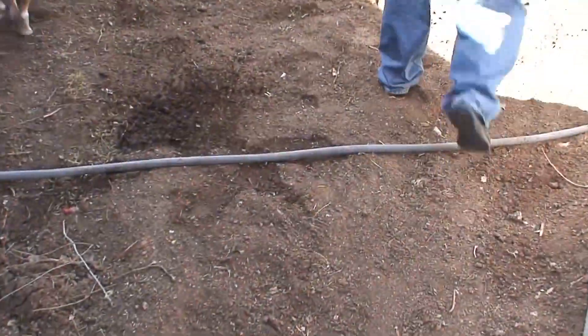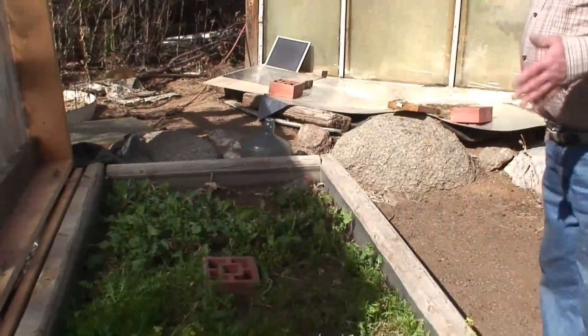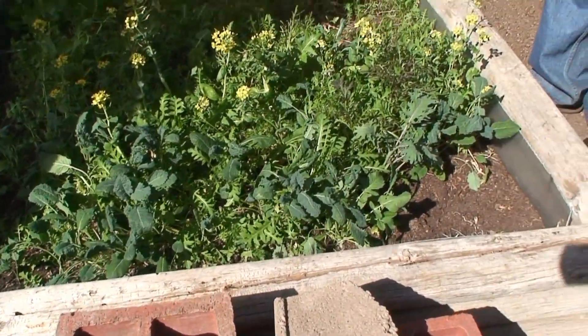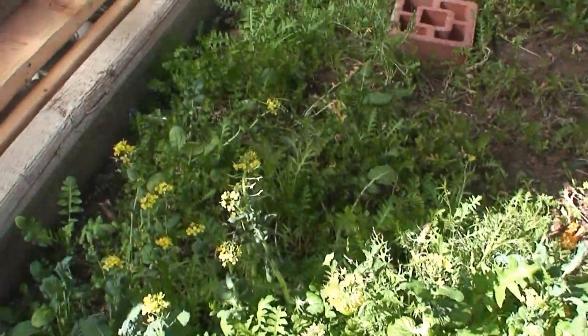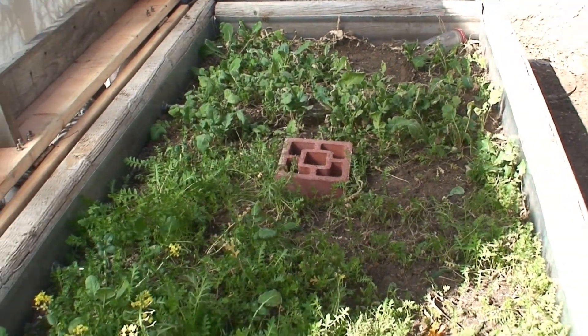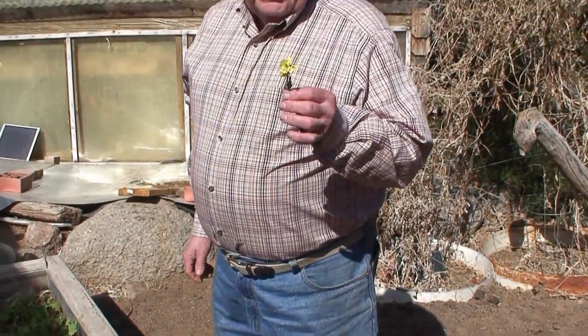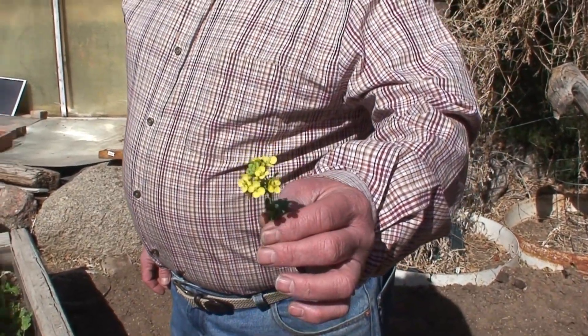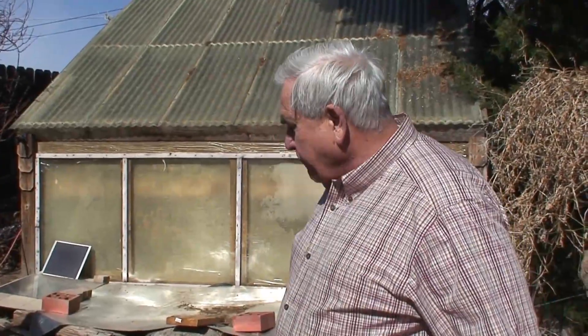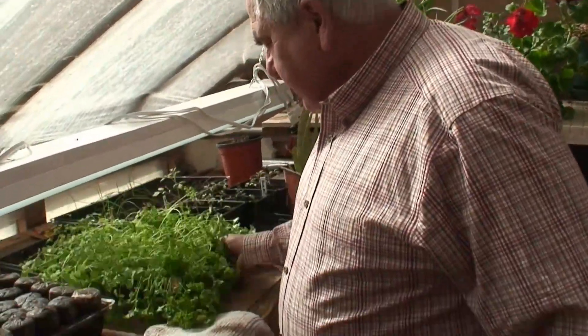We've rototilled already. I'm going to rebuild a bunch of beds here and kind of redo the garden so I can move things around and grow tomatoes in different places. This bed took a beating in the frost. Carrots are still there — a few are large enough that they've got little carrots on them, but they'll probably pop pretty quick. That's what's left of the radishes and they're still producing, so I'm leaving them alone. But I'm going to be putting peas in this bed. You can see the bok choy blooms, which I particularly like and recommend you grow — they're excellent in salads, high in lutein, a beautiful little flower, and very edible and sweet.